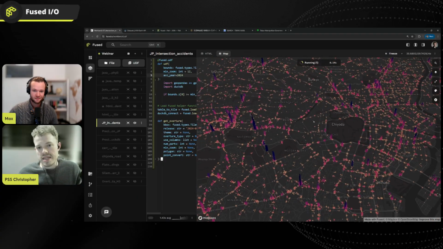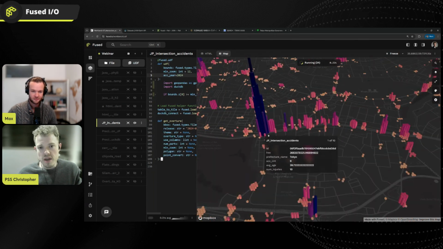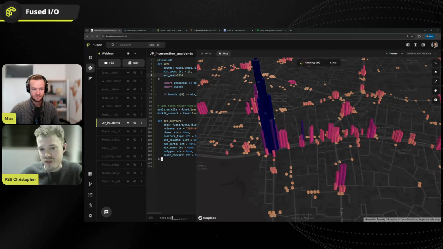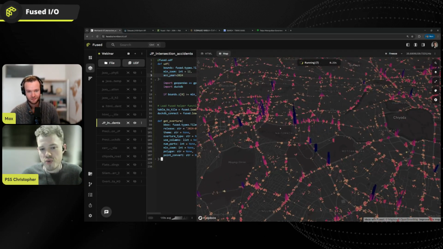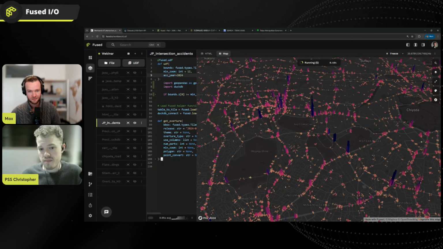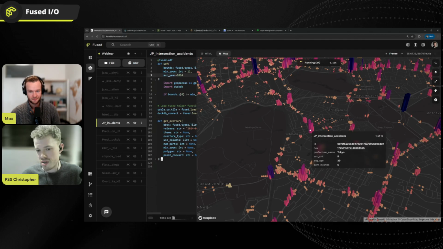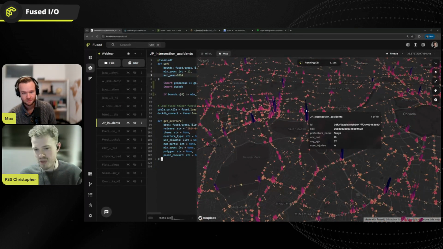So what's happening here is the color is based off of the number of injuries. I pulled this directly from the data. And the height of the hexagons, if I try to zoom in, is the number of accidents. You might think, correctly, that those are very correlated, which they are. But there are certain places where even though the number of accidents is low, the number of injuries is high. Like, for example, a place like this. We've got 5 accidents, but 8 injuries. But over here, it's 5 of each. So that might tell us, like these very dark colors, this is probably where we should focus first in trying to improve road safety, because this is actually where people are getting hurt.